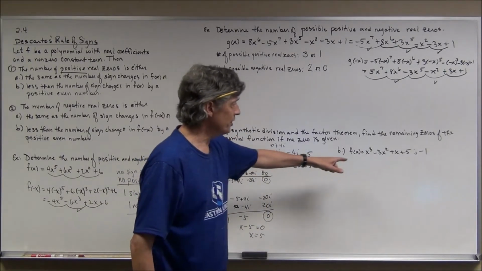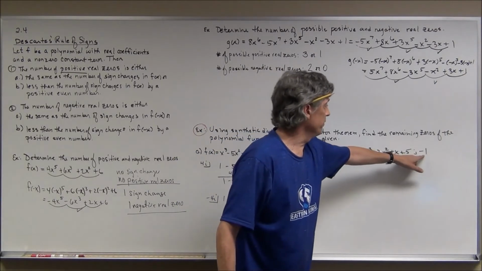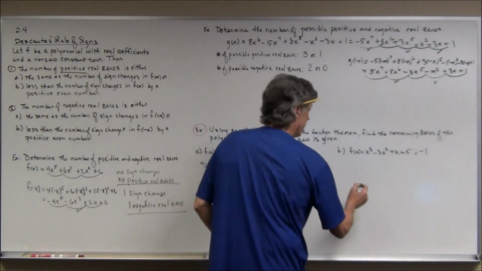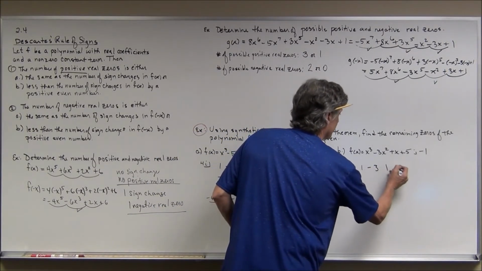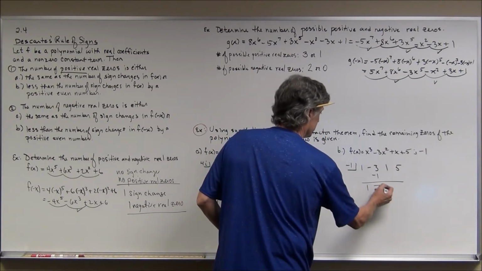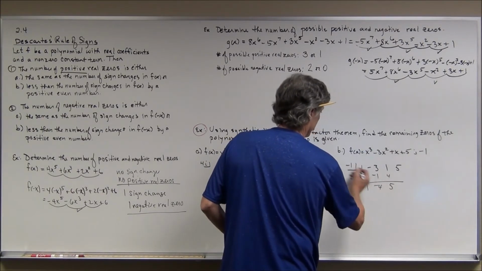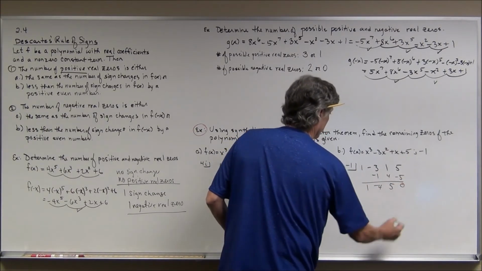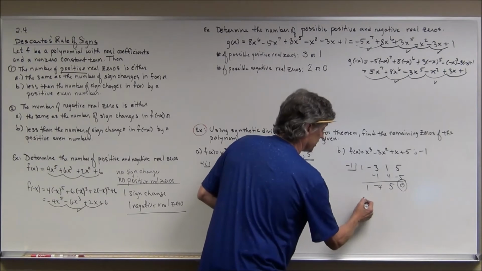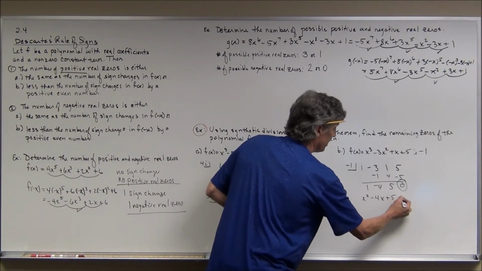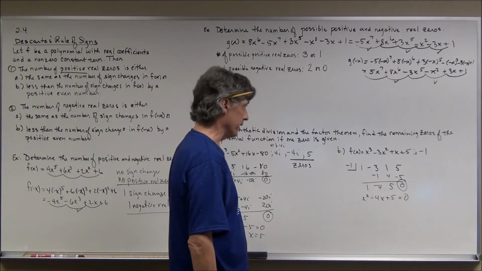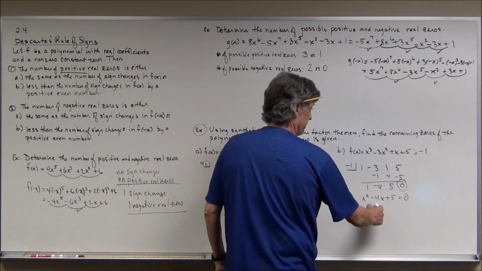I was already given 4i, so negative 4i and positive 5. Alright, now, this one's a little kinder looking, at least, because they give you an integer as the 1 zero that's given. So let's go ahead and do a little synthetic division here. Negative 1, so that's 1, that's negative 1. That's negative 4, that's positive 4, that's 5, that's negative 5, that's 0. Alright, now what I have left is my depressed polynomial, a quadratic. This is x squared minus 4x plus 5. So if I want to know when it equals 0, I would solve this, and you would hope maybe it factors, but it does not. So you're going to have to use the quadratic formula here to find the other two zeros.